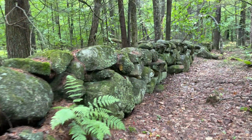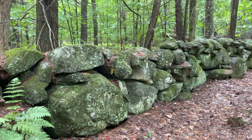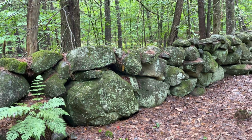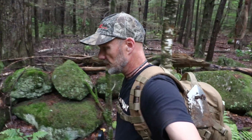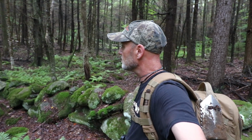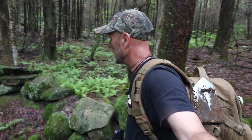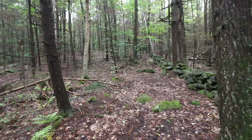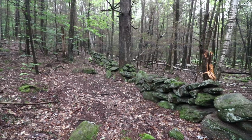We're gonna follow this wall, and like I said, we're going to loop up around inside this square, but we'll also get to take a look further on the side we're on. These 2 trips, with the weather being as sketchy as it is, I don't know if you can hear it, it's wet. Everything's still dripping. I want to cover as much ground as I can, so when we have good days, we know what areas to get into and concentrate on.